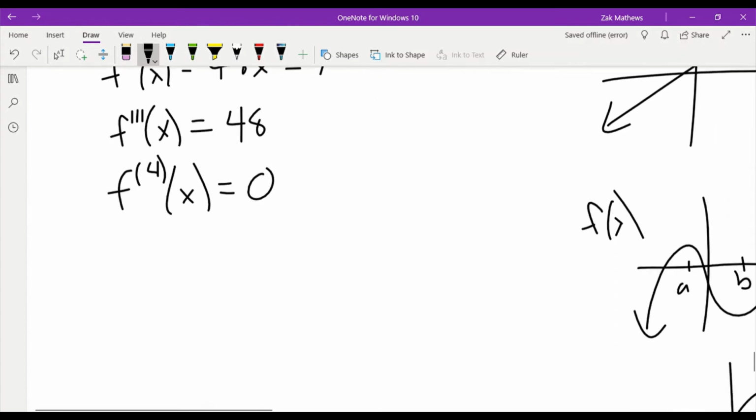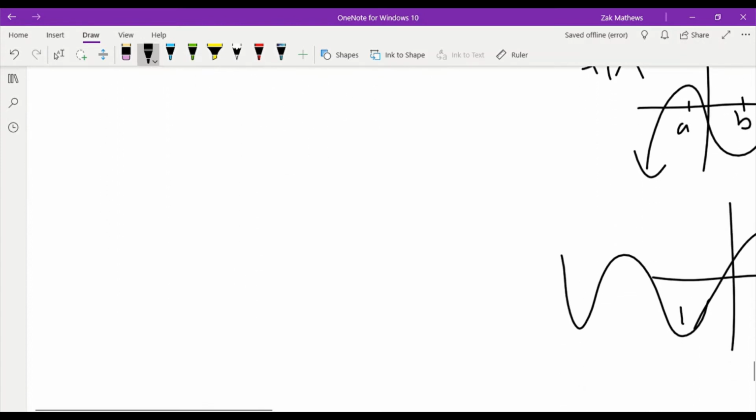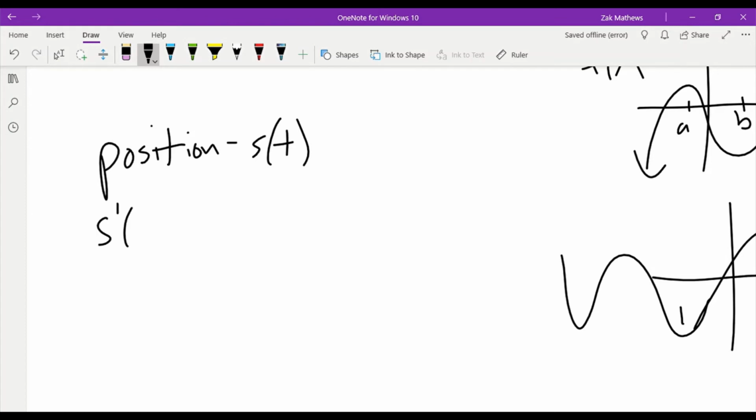Now we can go a few in. Now a great example of these higher order derivatives revolves around position, and we're going to work with these problems in this course. But position, if we define this as the s of t function, a lot of times for position we use this s of t to represent position based on time. If we were to take the derivative of the position function based on time, s prime of t, what that actually gives us is velocity. And that should make sense.